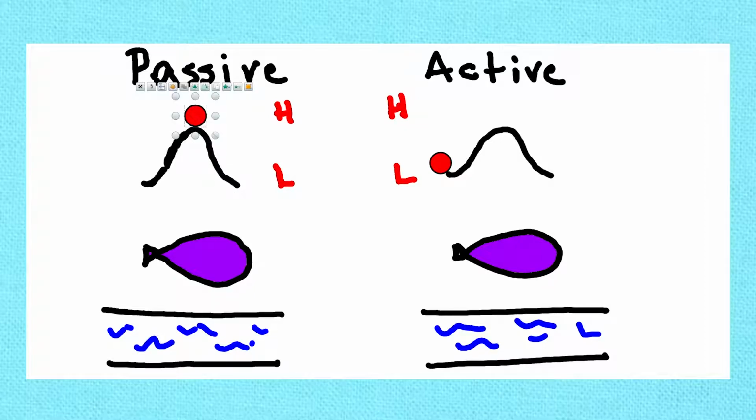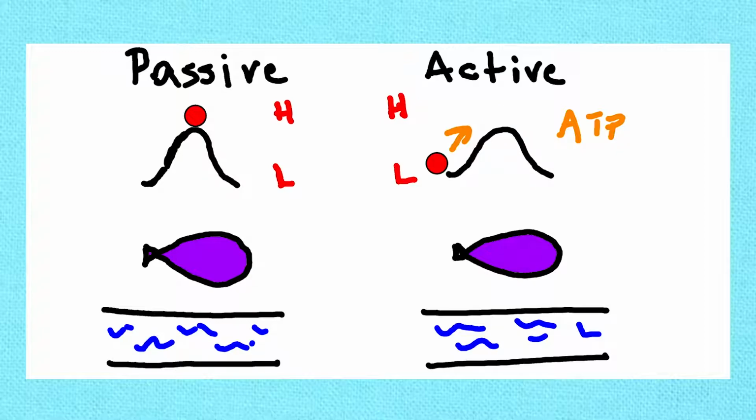On the other side, active, we're at the bottom of the hill. This thing is not going to naturally work its way up the hill. It needs the addition of energy. So in order to get from here to here, I really have to strain and I have to push it. In the cell, this would need a little bit of added ATP to juice it up to the top of the hill. Another one I like is a balloon.